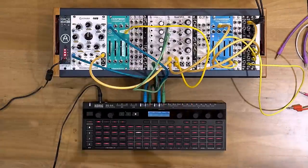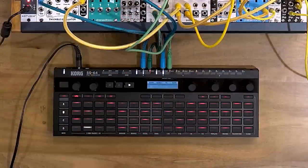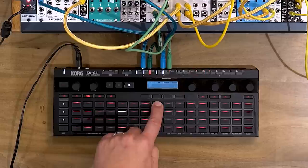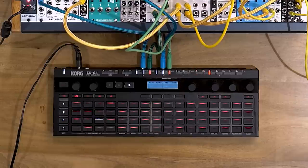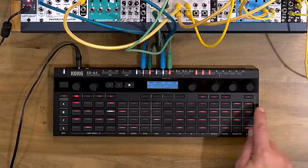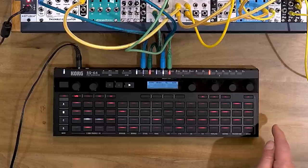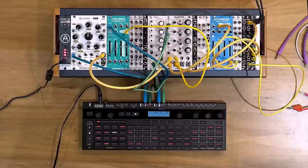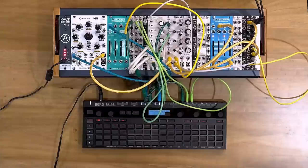Here I've added another set of control voltage via track two. I can see my pitches on the screen for every button I hit, same as any of the other tracks. You can also see your gates, so I can turn parts on and off, make it more busy, and so on. I could also do that for part C.